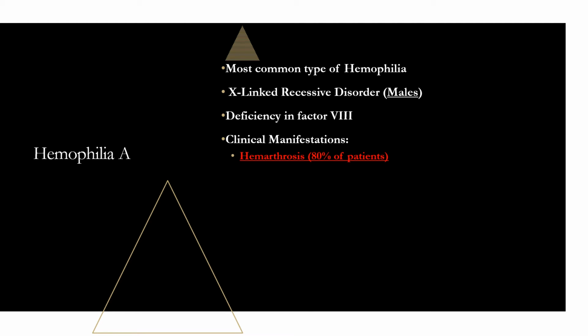It's the most common site for bleeding in your ambulatory patients with hemophilia, and it represents close to 80% of the hemorrhages you'll see in hemophilia. So as far as clinical manifestations, know this one. How are you going to see it on a vignette? How are they going to present this?